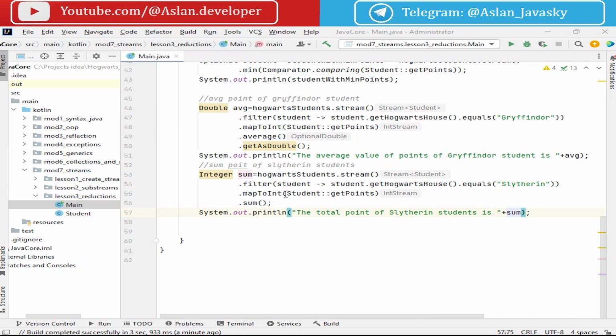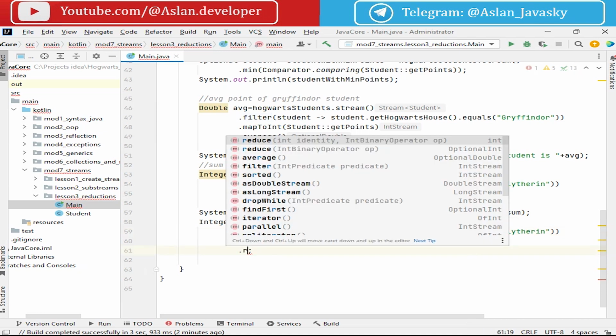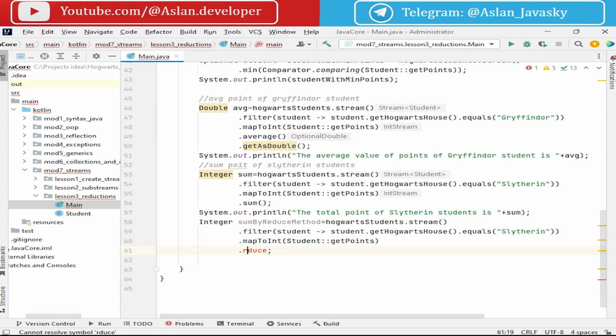Also, we can get the same result by using the reduce method instead of sum. Sum by reduce method. For this, we create a stream and filter it by Hogwarts house, then mapToInt, and then instead of the sum function, we use reduce. We can see that it takes two parameters, firstly identity and some operation.